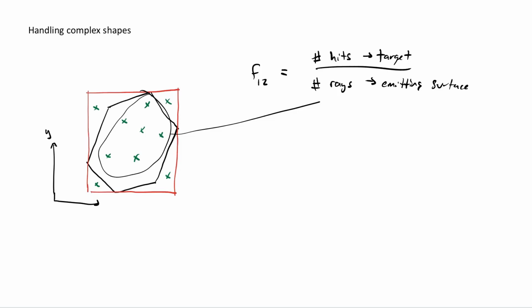What I'm going to do on the homework is I have a function that will help you evaluate for any polygon, convex or not, whether a ray exists within that polygon. So I'll give you that function, and then it'll be your job to implement that in a ray tracing program. Okay? It'll be really fun. Any questions? Yeah.